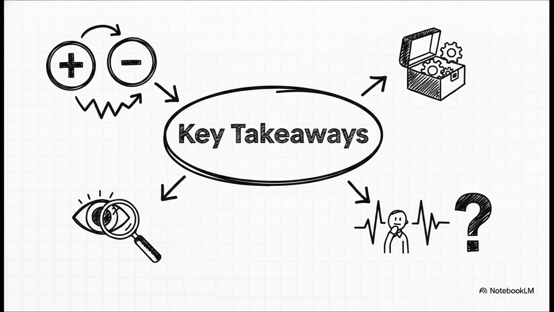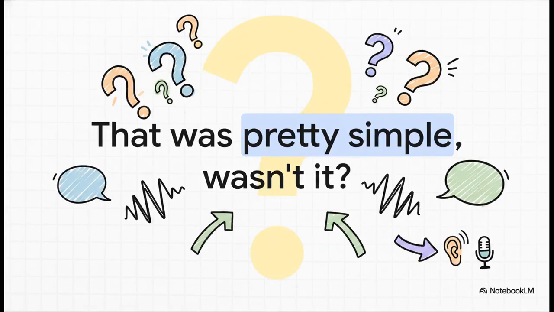And finally, your voice is key. A falling tone means you expect agreement, and a rising tone means you're asking a real question. That was pretty simple, wasn't it? Honestly, the best way to get really good at this is to just start listening for them. And then, take a deep breath and try using one yourself.